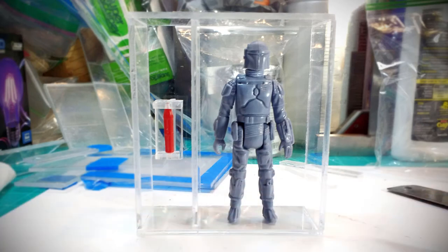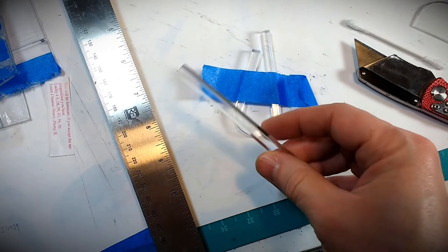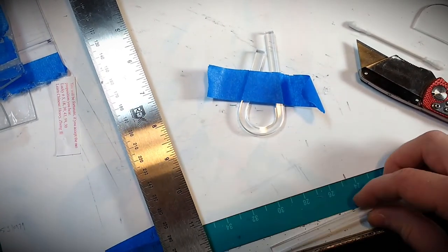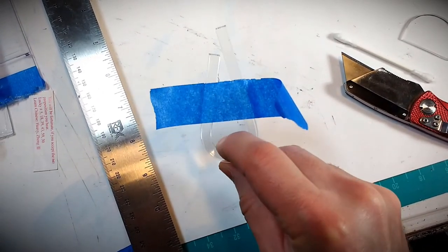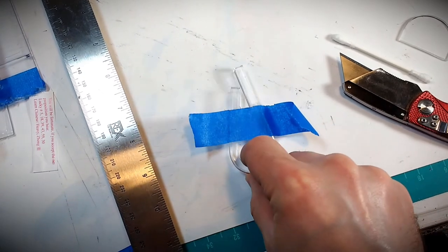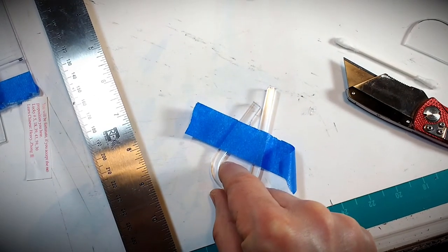Just making a progress check on how it's all coming together so far. For this project, I ordered 1/4 by 1/4 by 6 inch acrylic rod pieces. And a nice thing about them is they heat well with a heat gun. And by heating it and then wrapping it over a wooden dowel and holding it in position while it cools, I was able to create this piece to fit around Boba Fett's waist.